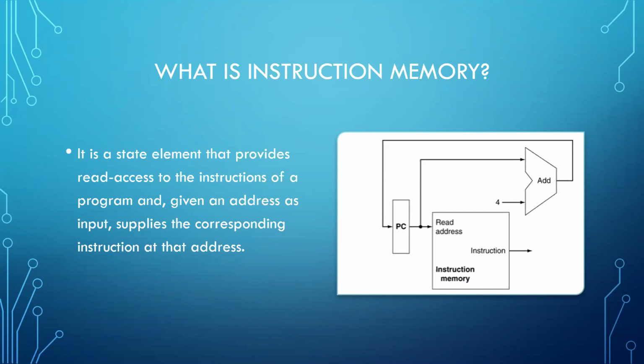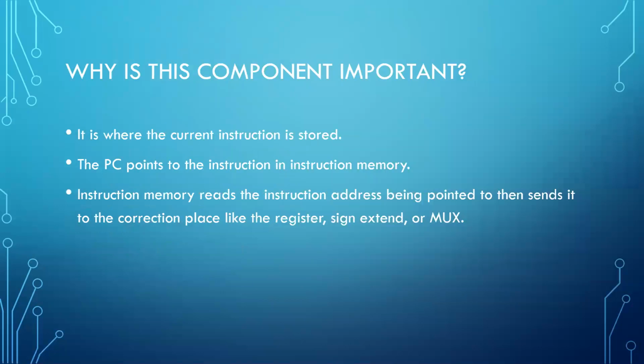The definition that I found: it is a state element that provides read access to the instructions of a program and, given an address as input, supplies the corresponding instruction to that address. It only stores the instructions in here. It doesn't write or anything like that, it just reads in the instructions, and then it'll output into wherever it needs to go.